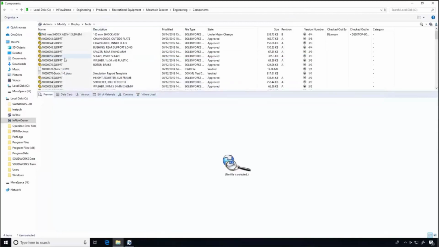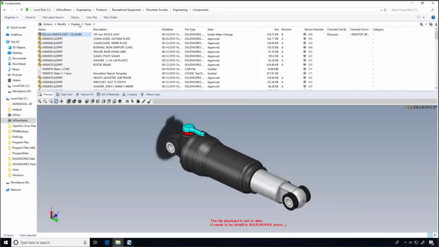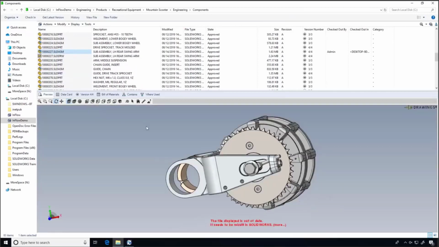So I mentioned the copy tree and branch tool as well. Maybe you want to make a modification to a file, but you don't want to lose any past configuration to it. There are a couple ways you can do that in SolidWorks PDM. So I'm going to start on this assembly, and we see that we have some options. Actually, I'm going to choose one that's not checked out, or one that's checked out by me. So again, this is the file that we're going to be looking at.